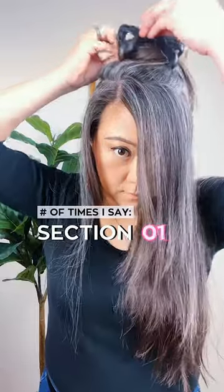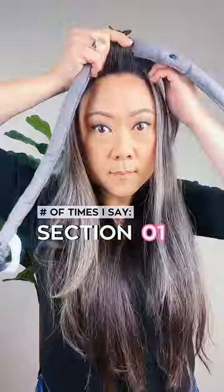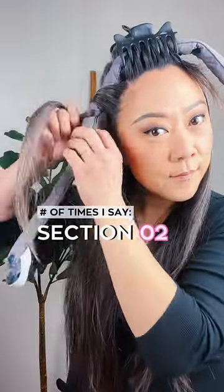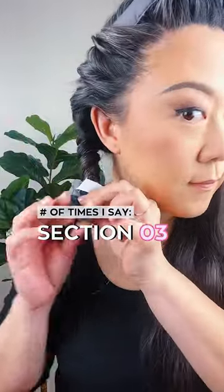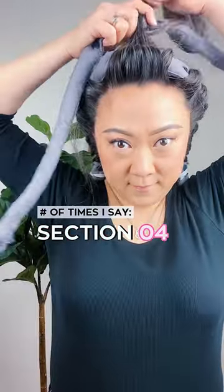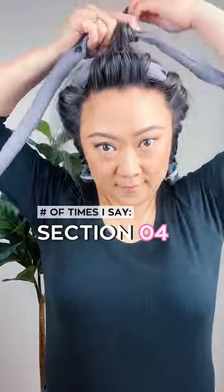Using one ribbon curler, start wrapping your hair in the direction the way you would normally curl your hair where the part is. Secure that section and then wrap the rest of the hair in that section. Once you're done with that section, use the second ribbon curler to start wrapping the crown area. Wrap the hair just like you did the front section with the part in mind. You can either leave them loose or just twist them in the back to tie them.